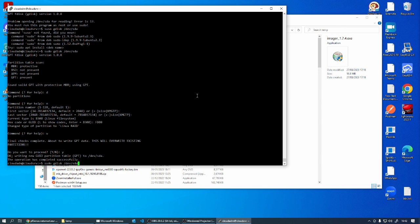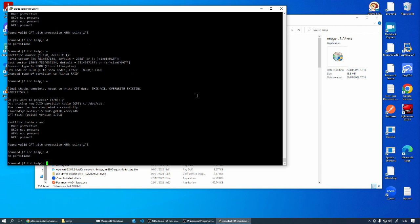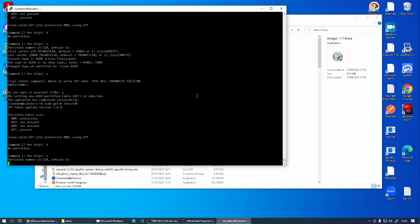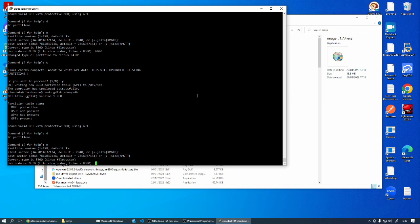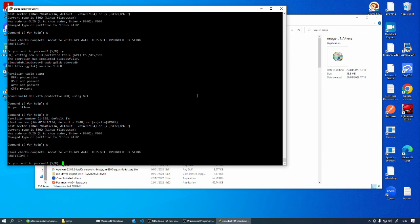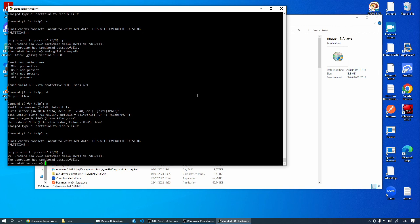Okay, so that's done. Now do exactly the same for SDB. So let's delete no partitions. So default 1, yes. Default beginning, yes. Default the end, yes. And FD00 and write. Yes, I want to proceed. Okay, so we've now initialized those 2 disks and created 2 partitions on them.